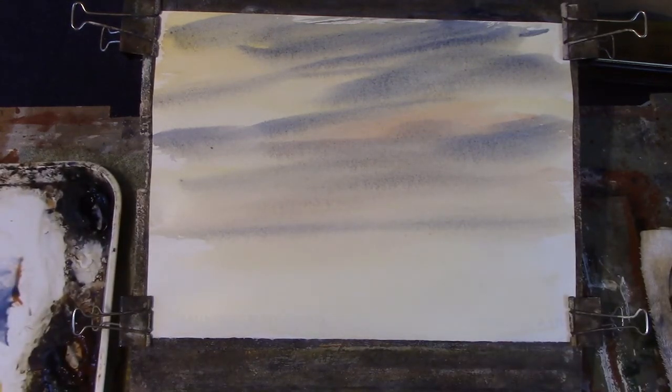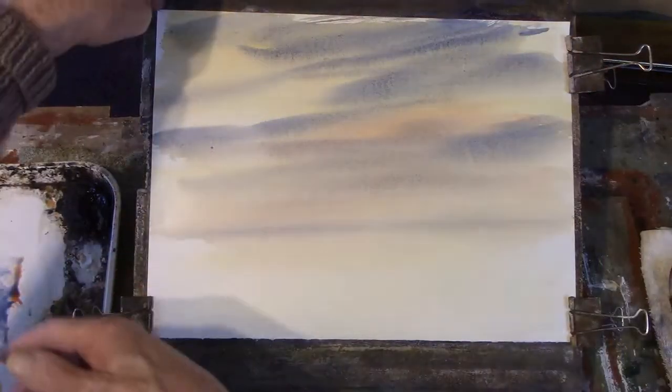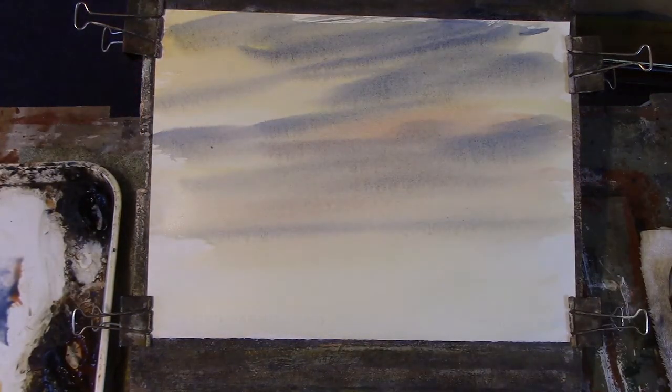So what I'm going to do now is reclip. You don't need to stretch your paper — just gently tug it, get it nice and flat and it will stay flat. Now at this stage I have to dry the painting and I use a hairdryer. If you don't want to listen to the hairdryer, just mute your sound or fast forward through this bit.